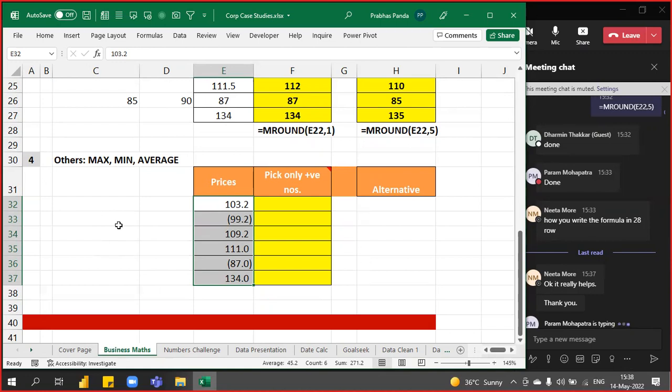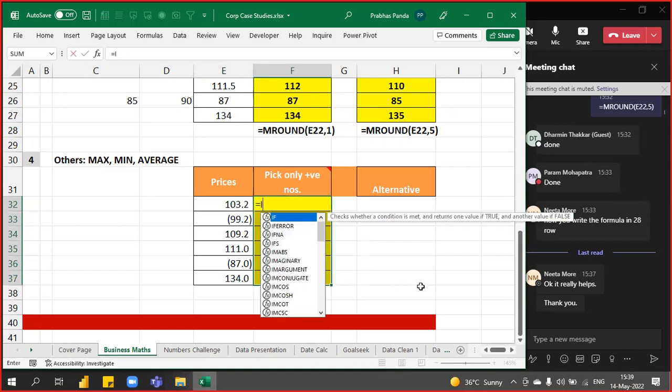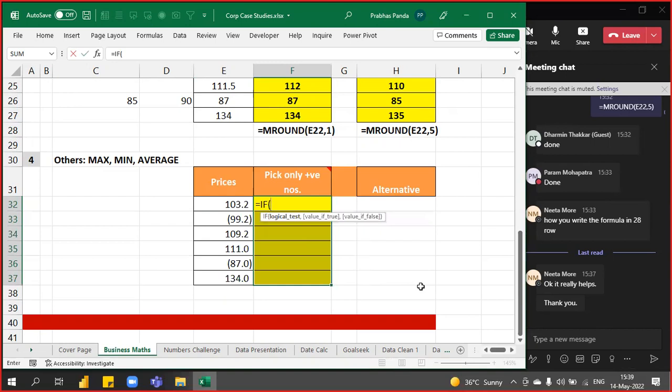what do we do? We take each and every cell value and we check. If it is more than 0, it's positive. If it is less than 0, it's negative. This is called logical calculations. Now, the same thing, when you want to do it in Excel, the logical calculations, we have to take the help of a formula called IF.